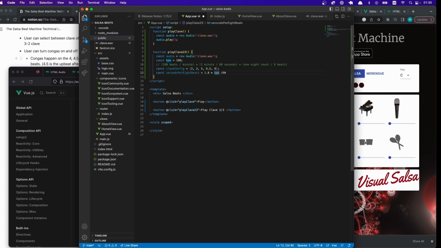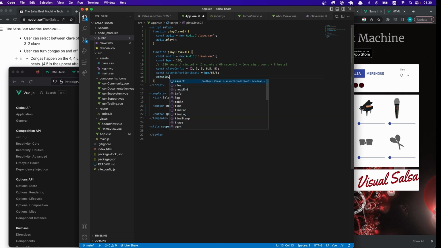I don't know if I want to do floating points. Let's just do this for now. BPM divide by 60, right? And then I'm going to divide by 8 again. Okay? So 1 divided, yeah, that's basically what we're going to do. That's the beats per 8 seconds.